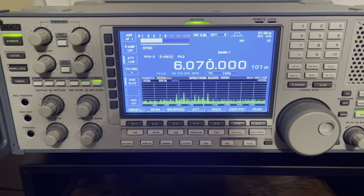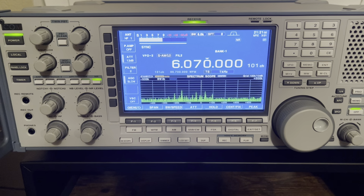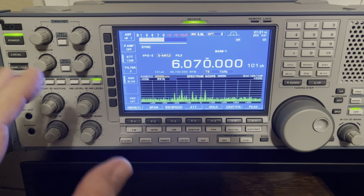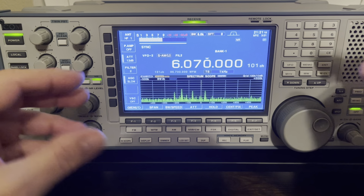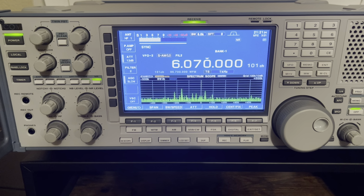All right, let's go back. Try and find another signal. So before we leave this, because by the end of this video I might forget all this stuff that just happened: obviously, both radios. Now, we don't have a cheap radio here to compare this to, or I didn't turn one on. These are arguably two of the finest radios that were ever made, and you're listening to them struggle over this 6070. Now, they weren't really struggling, but I'm being picky when I'm pointing out that little chirping thing that was in the background. That was coming from one of the signals. I think it was coming from 60 on this side. All right.